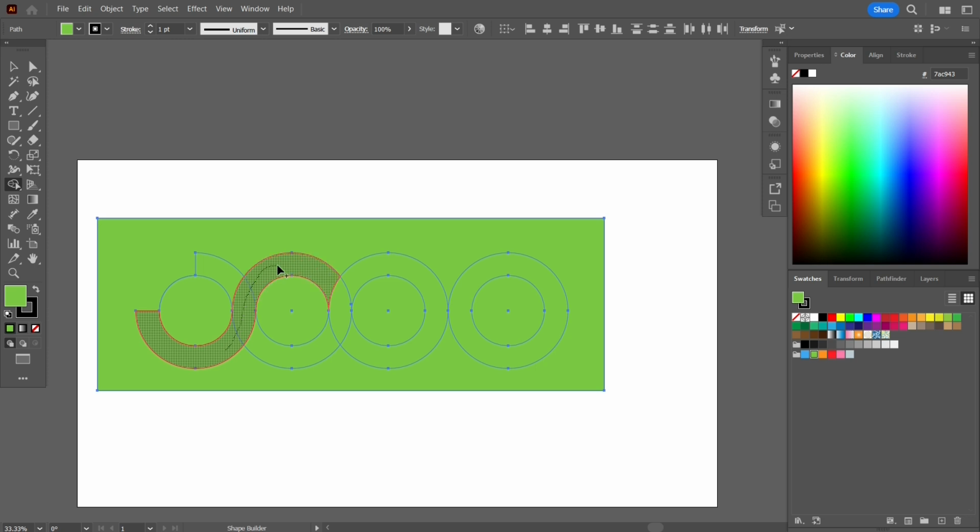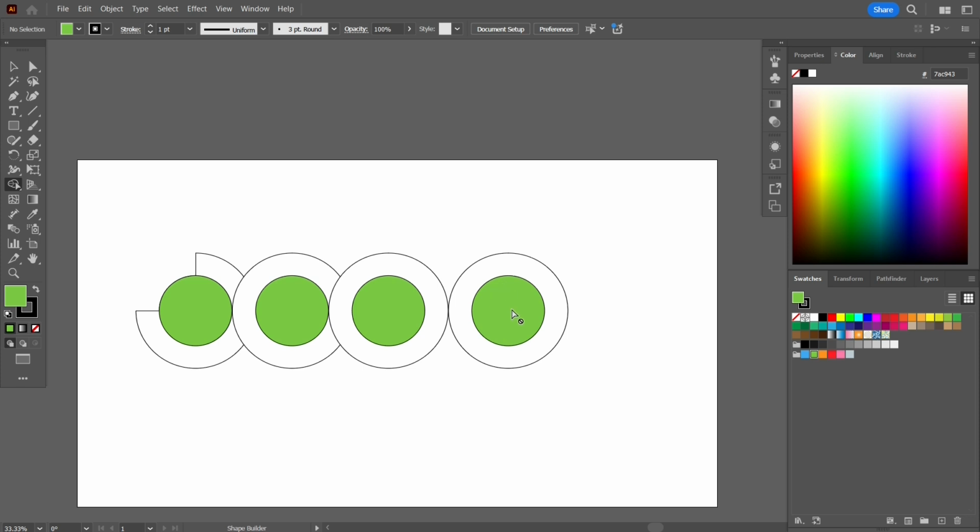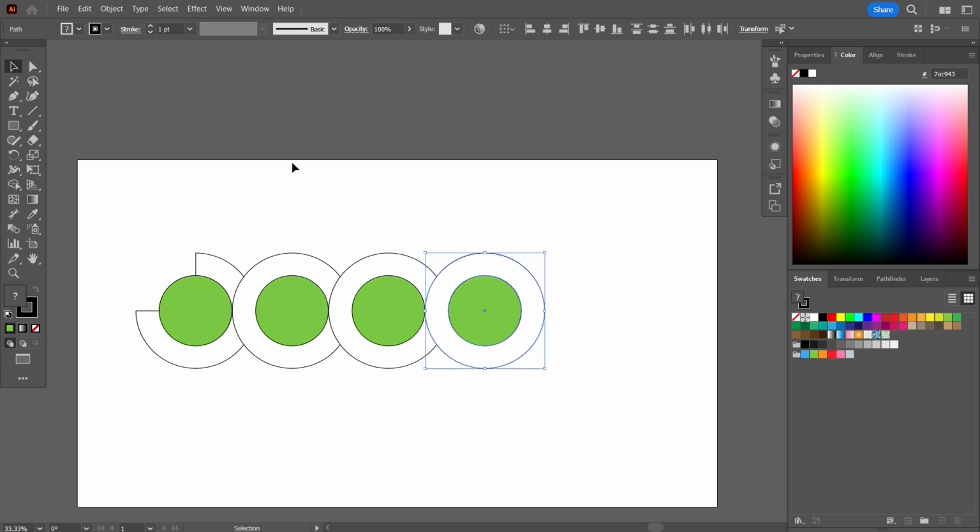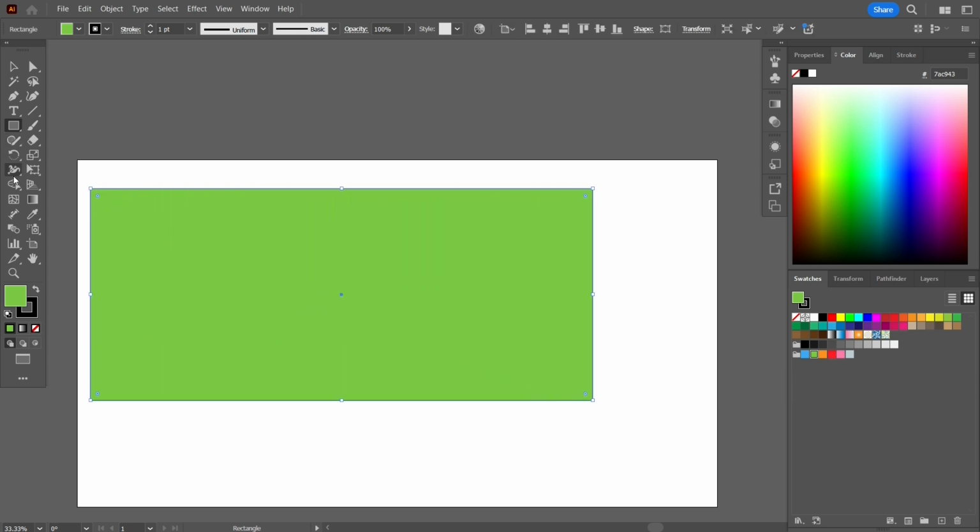So as you can see, I've drawn a rectangle, and I'm using the shape builder tool to make this waveform outside. But I realized that I had left the 4th one out, so using the selection tool, I'll push it in. Again, draw a rectangle on the outside, select them all, press V, select them all, and again go into the shape builder tool, and this time you would be able to see I'm trying to form a wave outside these circles.